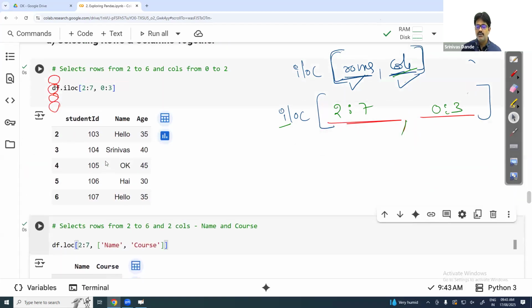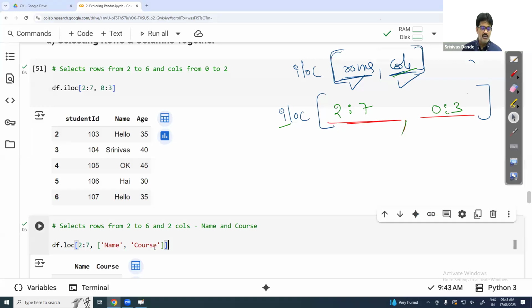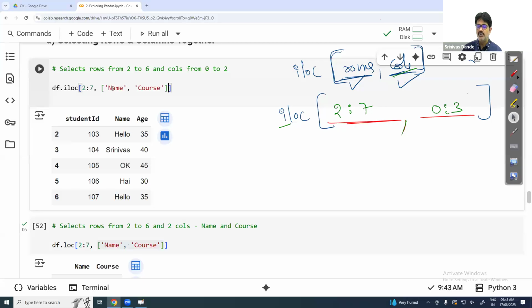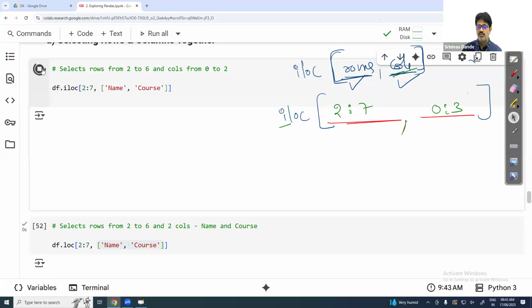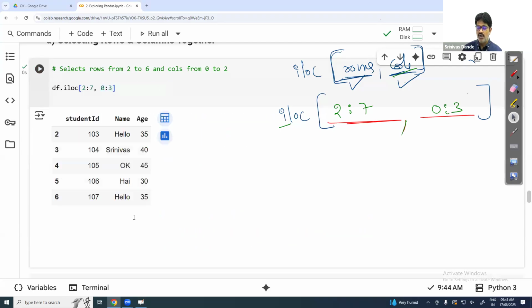Two commands clear, guys? So I'm showing both with iloc and loc. First is the iloc here. This is the loc. In iloc also, see, rows same, columns, you have your option. Columns you can say like this also. Here also if you want only two columns, you pick two columns here. Okay, this is iloc. Iloc means we can't say column names, guys. Only indexes always, sorry. Loc, this is loc.